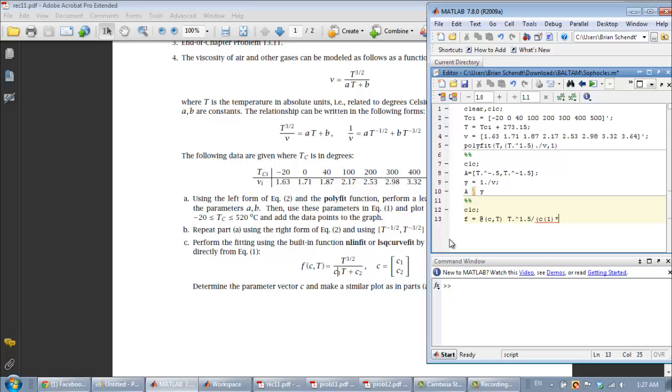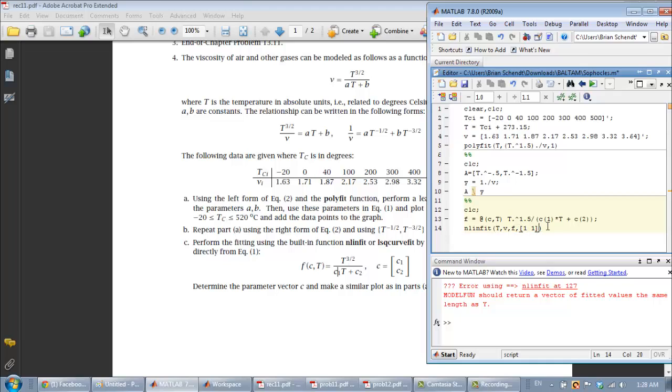And the nlinfit is always going to follow this format. So you write the function implicitly. Implicitly just means you can't separate the terms, so something like this. You don't worry about changing your x or your y, it's literally what they give you, so t and v, then the function, and then an initial guess. If he's really nice, he'll tell you what the initial guess is. I'm just going to guess 1, 1 here.